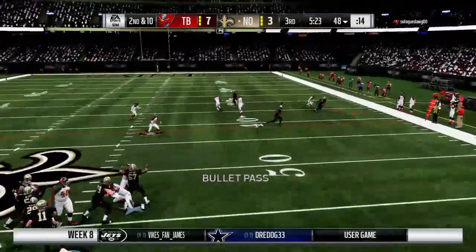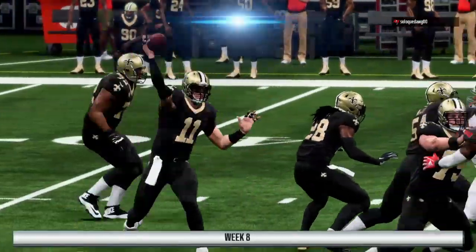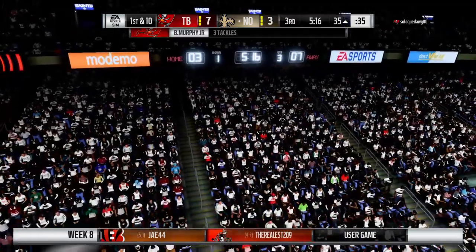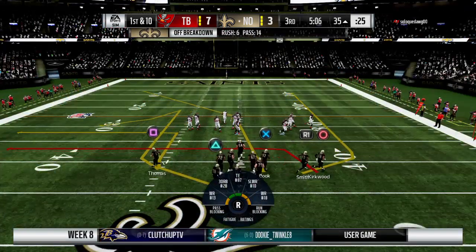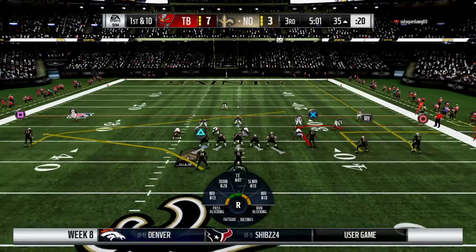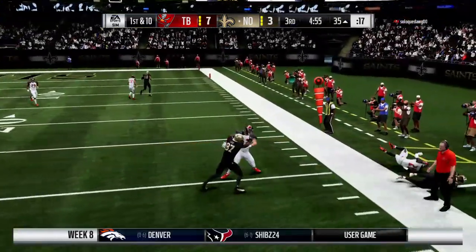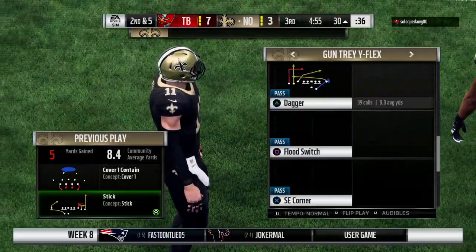Play action. Now Wentz. Toward the sideline, and look at that catch. Dragging the toes, and that's going to be a first down. Well done. That one good for 16, and the drive will continue. Ball up to the 35 now as they come up on 1st and 10. Wentz now on 1st down. It's caught on the right side. It's Smith. 5 yards on the catch there, brings up 2nd down.